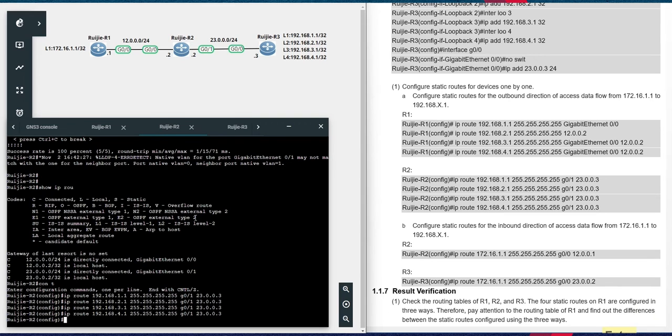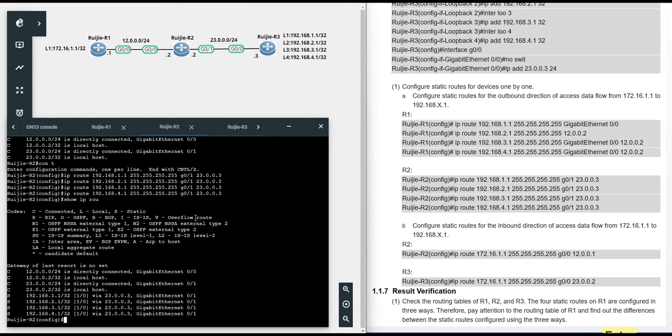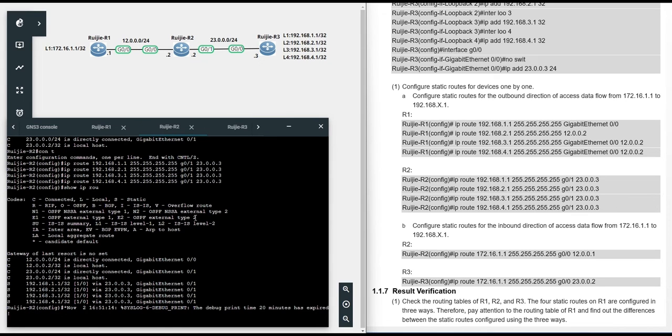Yes, so if router 2 now receives a message to visit the destination 192 segment, we already have the IP routing table, right? Show IP routing table, you can find it, but pay attention please. The communication is successful, that means router 1 sends a message to router 3, and router 3 can give a reply.